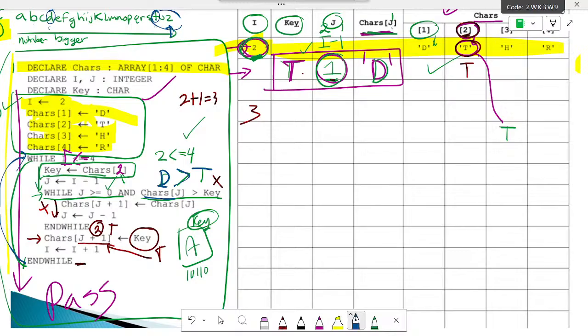Char j to be r, and j is right, and char j is t. Okay, this is fine. And t is bigger than r and j is bigger than 0. But here, why do you have... This difference is that char 2 should be char 2, this has a mistake, and j is not 1. We're missing h. One moment, look right here.